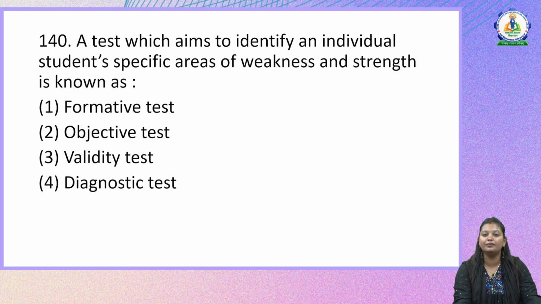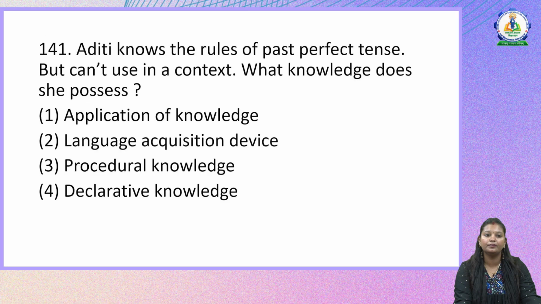A test which aims to identify an individual student's specific areas of weakness and strength is known as a formative test, objective test, validity test, or diagnostic test. Formative test or formative assessment we have already discussed in the concept of evaluation. So the right answer here would be diagnostic test, as we are trying to identify specific areas of weakness and strength. Hence the correct answer is option 4, diagnostic test. Moving on to the next question.